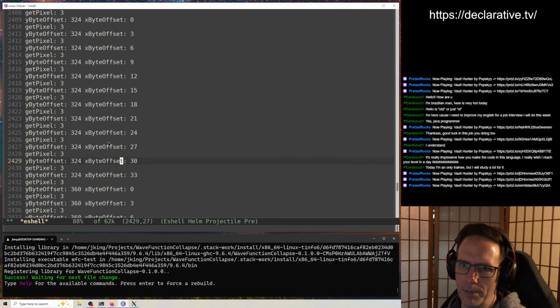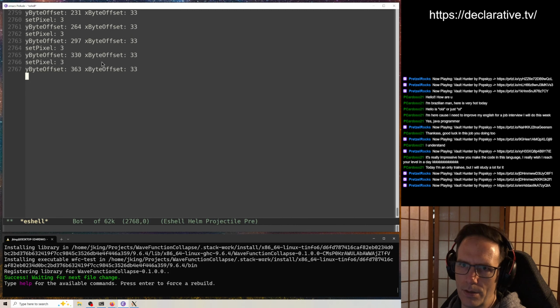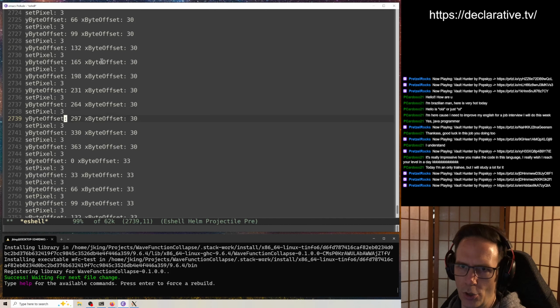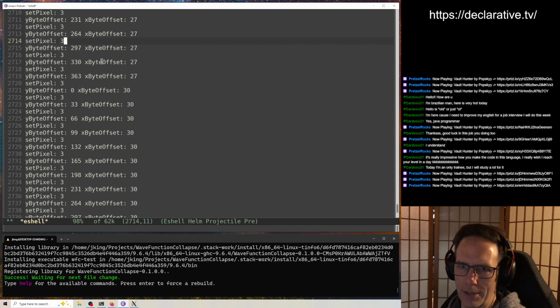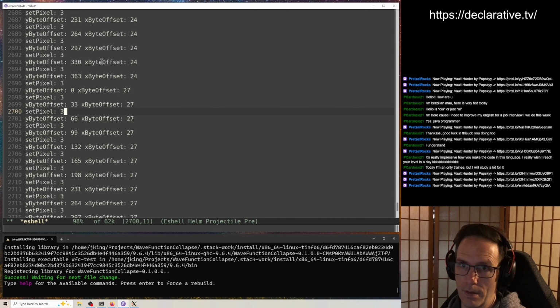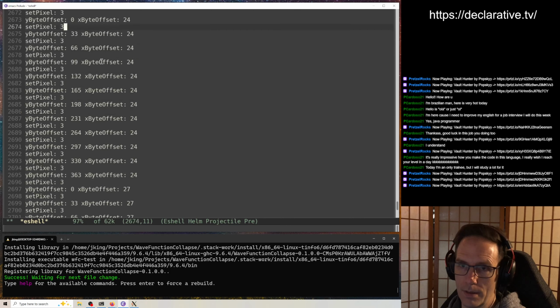The other thing that might be going on here is now that all the byte offsets are looking good, it could be that we actually do have to set the bytes in a particular order, that we can't random access them.